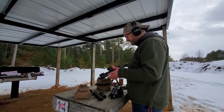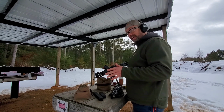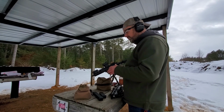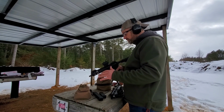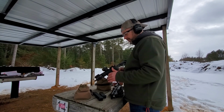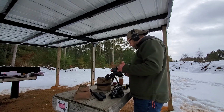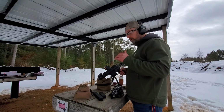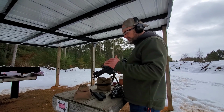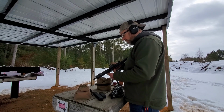It's amazing what you get for the price on the 7-inch tri-lug. You guys seen how I shot it, no more, no less. Zero issues with failure to feed or eject. It is pretty amazing what you're getting for the price on this, especially with the 147 grain flat points. I know a lot of PCCs or PCPs have issues shooting those, and no problems with that at all.